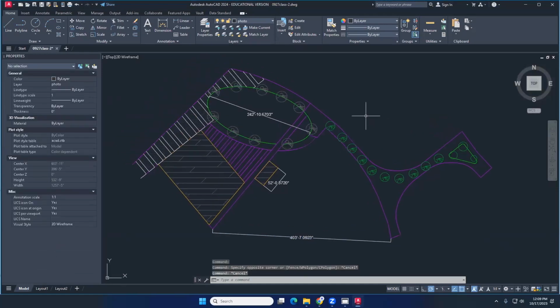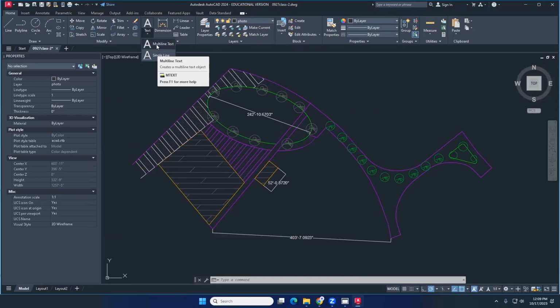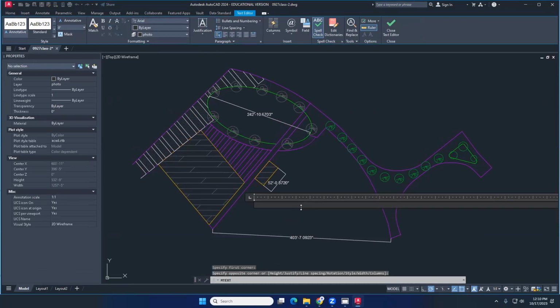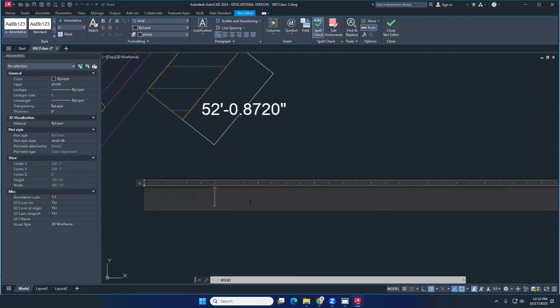And the last thing is text. It's pretty much the same. You can do multi-line text or single line text. I just click text, it's super easy. You draw a box, and you can type. Texas A&M. Why is it black?